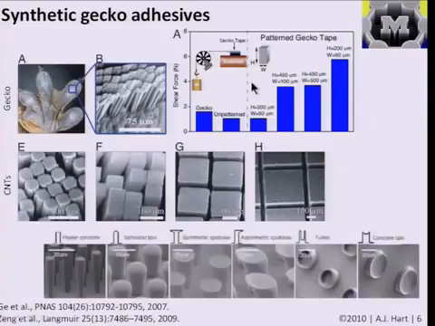And this is just one example of a whole lot of work. There's also work, for example, using polymer structures and studying the geometry of the tip, whether it's planar, whether it's spherical, symmetric, or asymmetric. And here you can begin to think about it grabbing and then pulling and lifting it up to peel it off to take another step. And if this is something you're interested in, there's certainly a lot of literature you can read about. And one of the practical aims of this is, you could say, to make new types of dry tapes, so tapes that don't damage surfaces, can hold large amounts of weight.